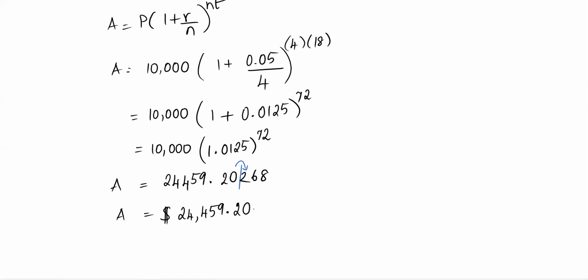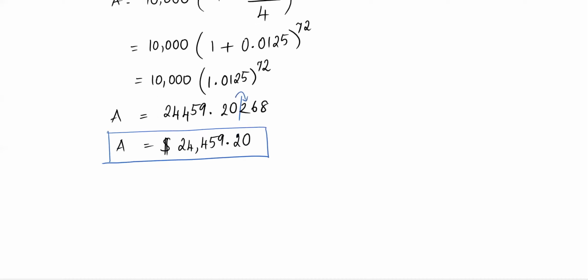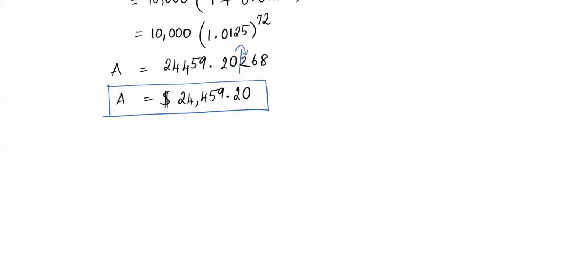0.20. So if the grandparents invested this for quarterly compounding, this is the money they will expect in 18 years. The 10,000 grows to this amount in 18 years. That makes perfect sense, right? If we messed up on the decimals anywhere, this number would look very weird, totally absurd. So that's another way that you can catch any errors.